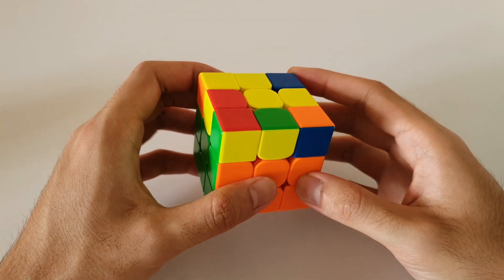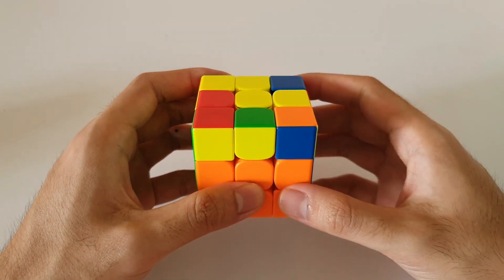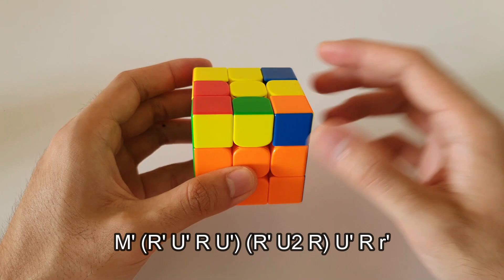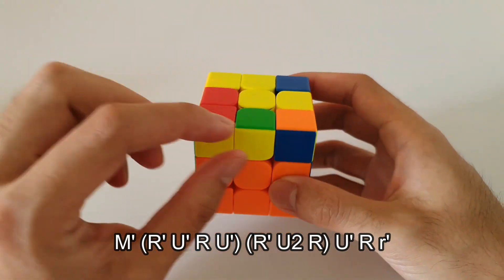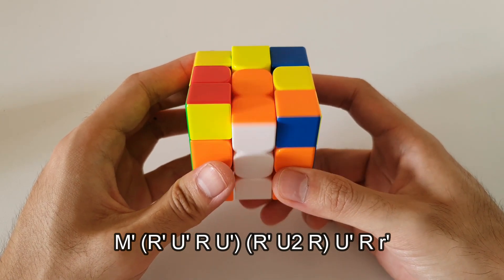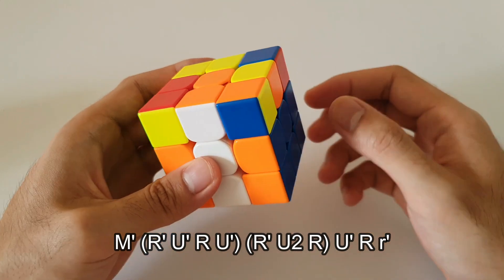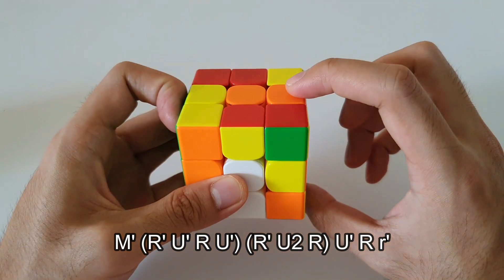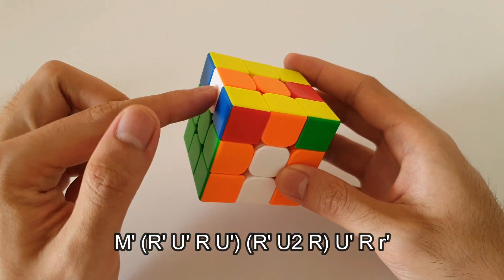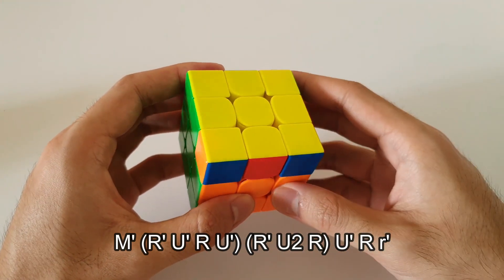If you're not a big fan of using your left hand for these algorithms, I'll show an alternative that can be done with your right hand. You hold it in the exact same way — 2x1 bar at the front, small lightning bolt near the back. This alternative algorithm starts with an M' move, which is the middle layer going up — you can do that with your middle finger flicking back. Following that, we have a back Sune. You can think of it as taking this F2L pair out, moving it to the back, and inserting it with a U2. Then you match up the colors, and it's just R followed by a wide R' to bring the middle layer down, and that solves that OLL case.